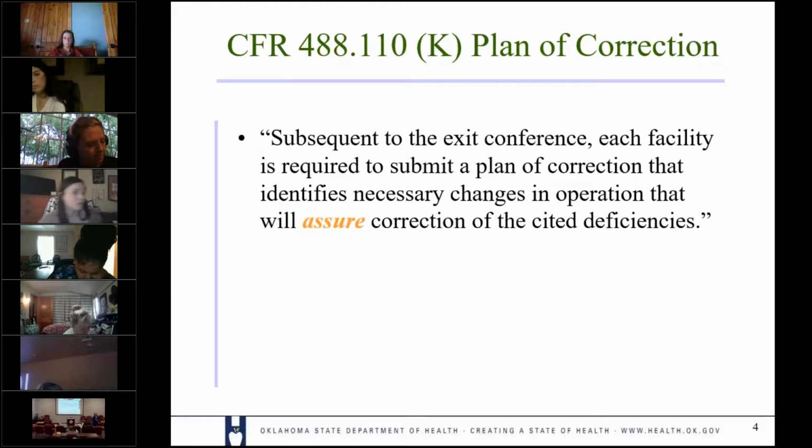So every time we have a survey come in to enforcement, we have that copy of the exit form, and especially if it has a complaint attached to it, then we're definitely going to receive that exit form. That way we know who to send the email to, unless we see that it's changed recently.